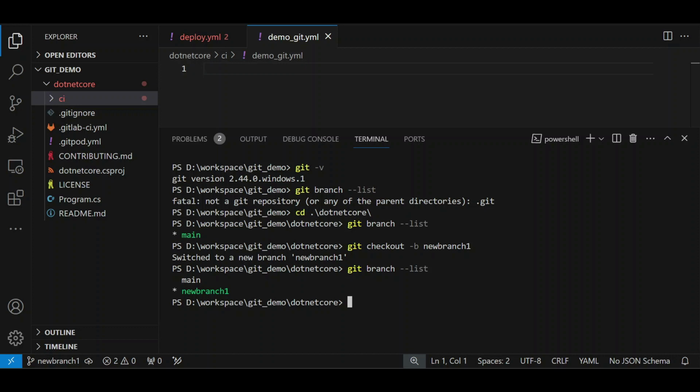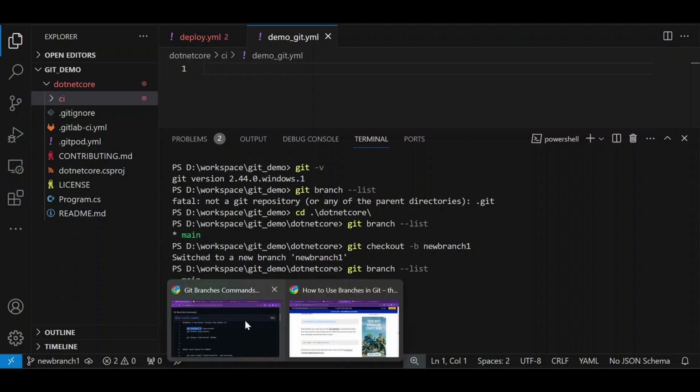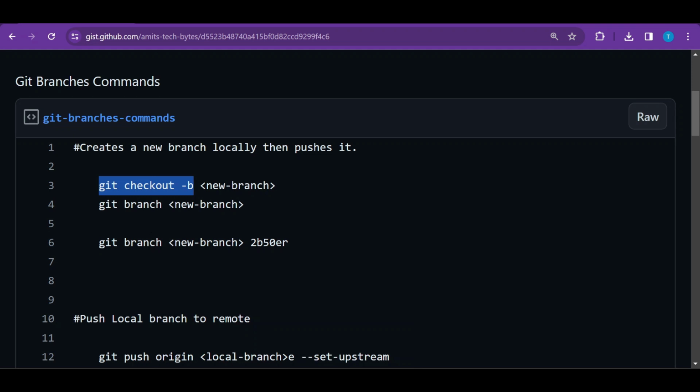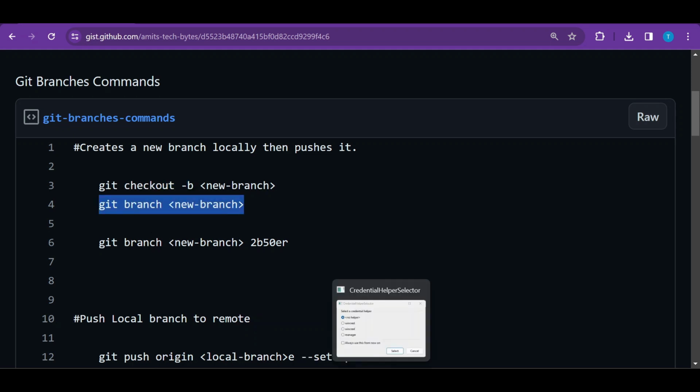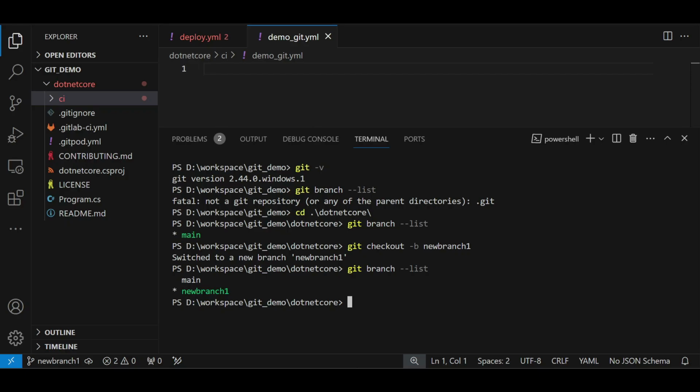Now let's see the other way of creating a new branch. Again, move to the gist and copy this. Give a new name, new branch two.